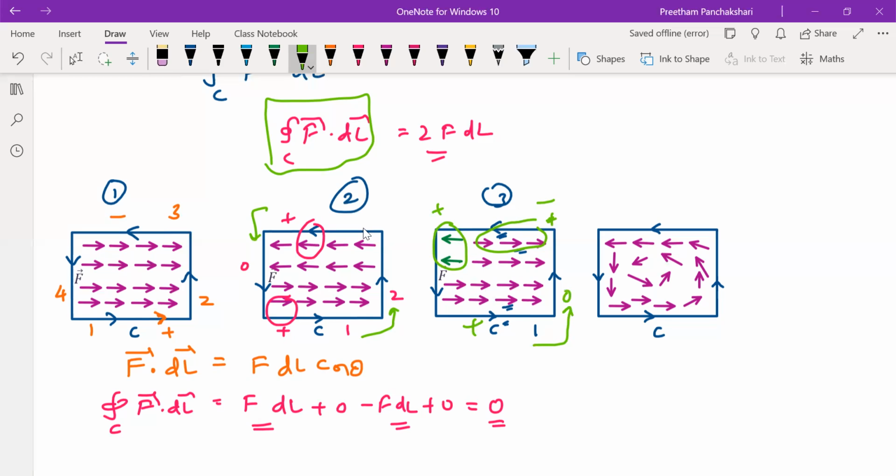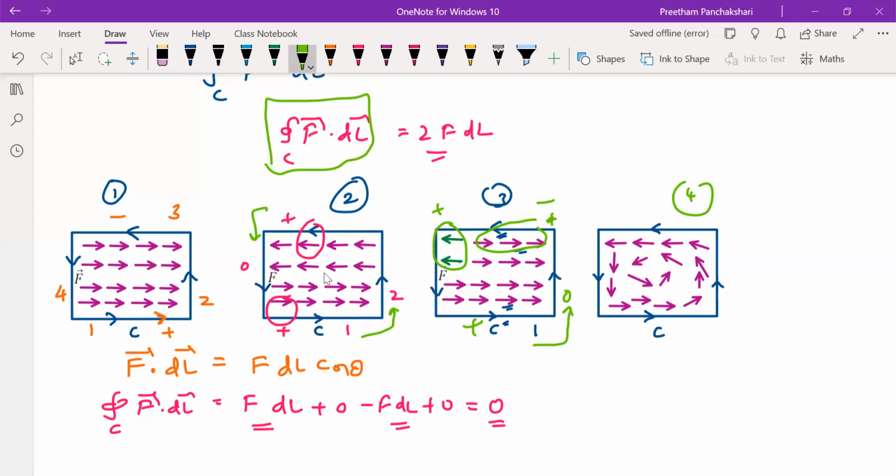And if you go to figure number 4, the last one, here you can see the different sides of the rectangle experience different kinds of force components. They are randomly distributed. So that's why we can say there is also some circulation, which can be obtained through the integration of the force with the path component.